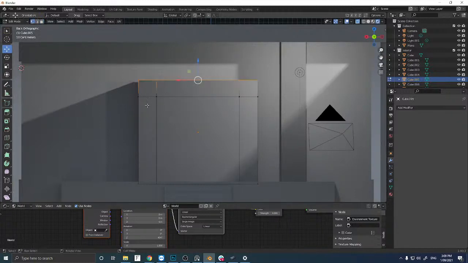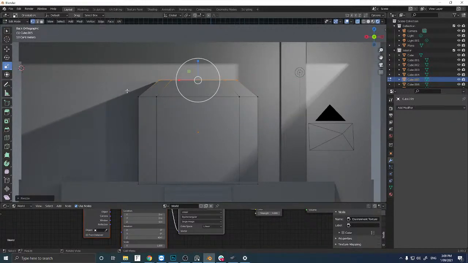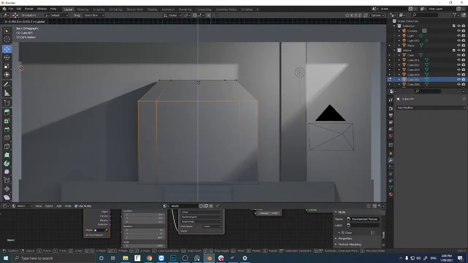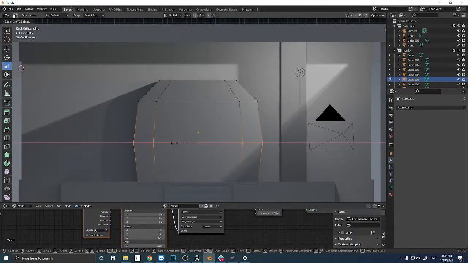We're going to select both of those, and we're going to use our scale tools, and we're just going to boop, start scaling. All right, I might grab this one, and you can move all of these down. Remember, we've got X-ray mode on, so we can muck around with some of this stuff, which is really cool. Let's do one more. Control R. I'm going to have one here, and let's grab all of those vertexes there, and just extrude them out a bit.